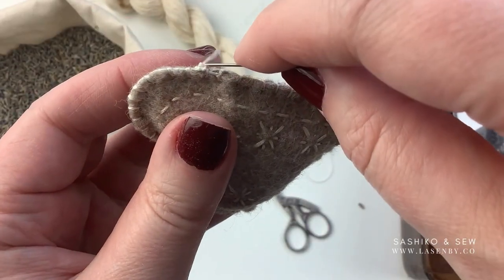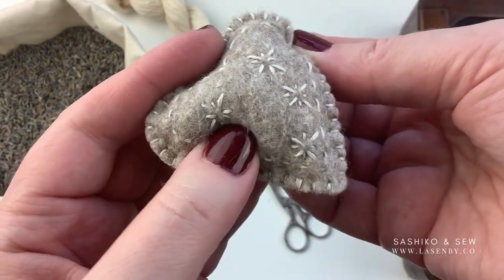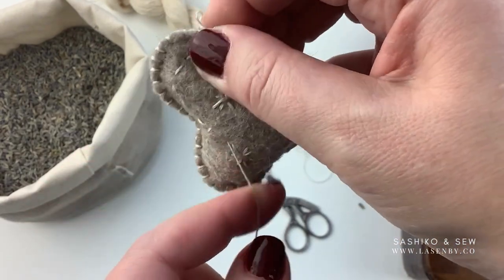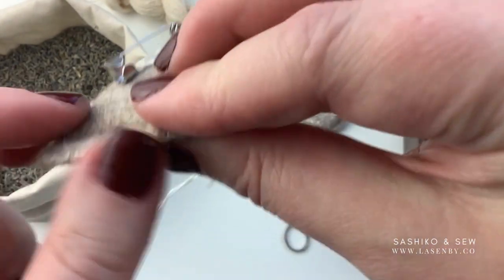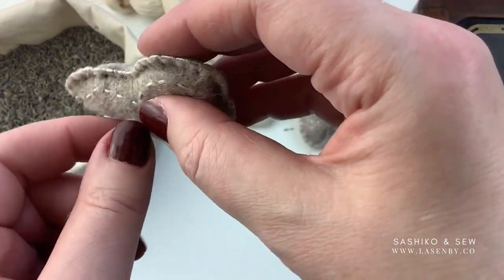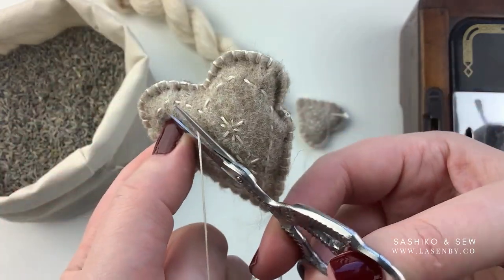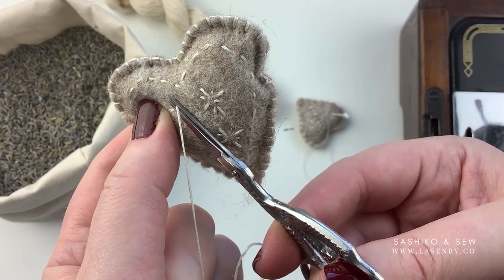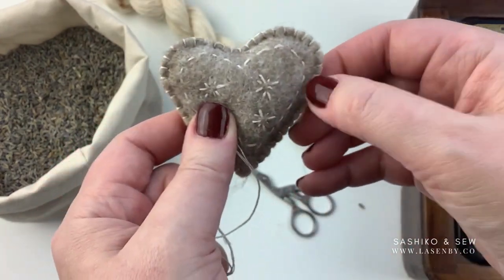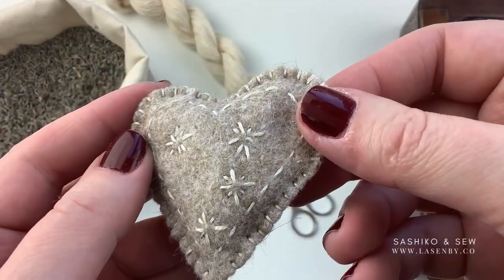And now I've made it rather messy, but if you push your needle through and then you come out of the heart, like so, pull the thread, vanishes it, and then if you pull just a little bit, make it taut, and then cut flush to the fabric without cutting the fabric. It should pop away. And there you go. A sweet little brooch.